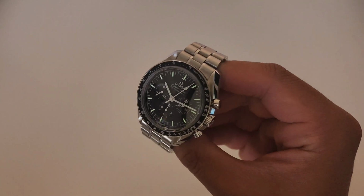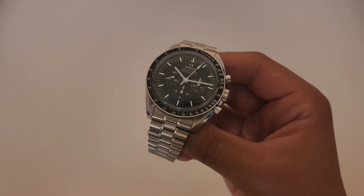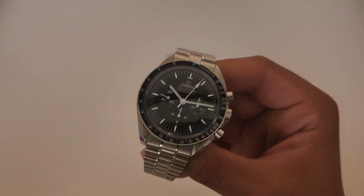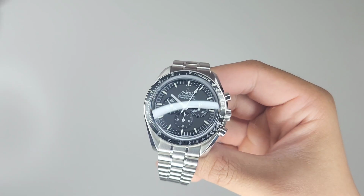And you can see it a bit better there. Now, I do have sunlight coming through my window, so obviously this room isn't completely dark. It's actually still quite bright in this room, and you can see that lume is still coming through. Let's get these lights back on.